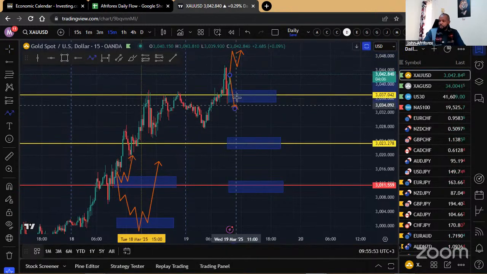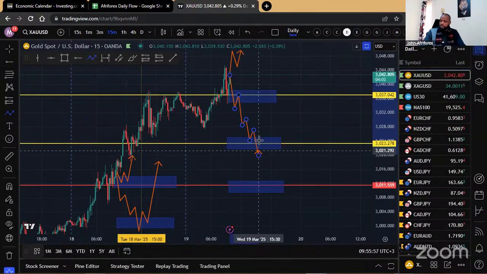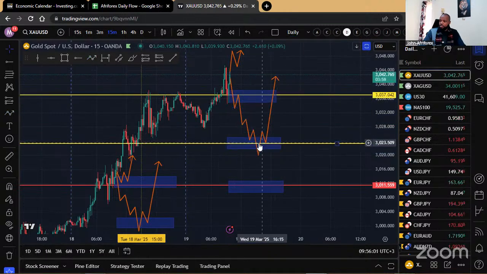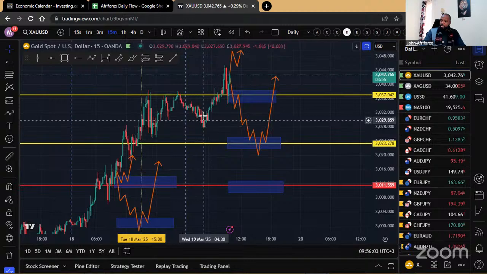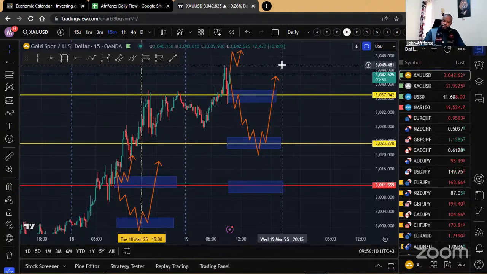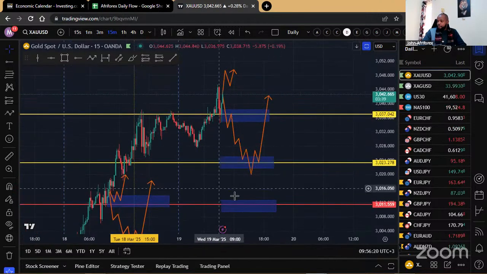Alternatively, of course, if the market comes back within this region, we could get a proper pullback. It's not guaranteed that the pullback will come back all the way to within here. But there are definitely quite a number of SNRs within this area right here that the market might potentially just tap back in before it continues moving to the upside, maybe trying to stop out those late buyers who are checking into the market as the market continues to move up higher. So let's wait and see what does end up happening.